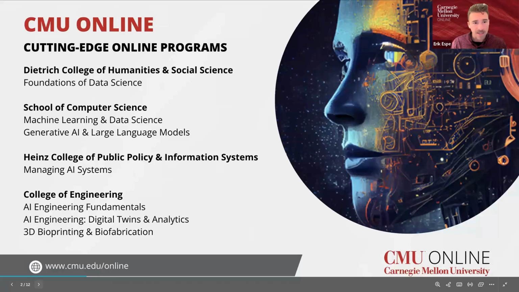So before we jump in to the actual AIEF, or the AI Engineering Fundamentals Graduate Certificate, we did want to let you all know, in case you didn't understand, that CMU Online itself is a combination of several different online graduate certificate programs. You can see here that we cover subjects like Foundations of Data Science, Generative AI and Large Language Models, Managing AI Systems, this program, Engineering Fundamentals, Digital Twins, 3D Biofabrication. So as you can see, an assortment of different subject areas. But again, those are the programs that we're primarily representing at this time.